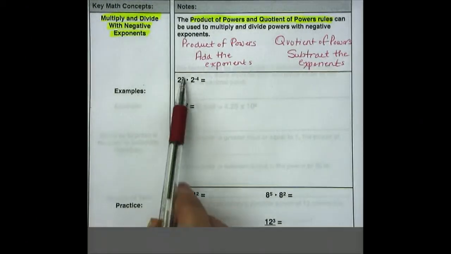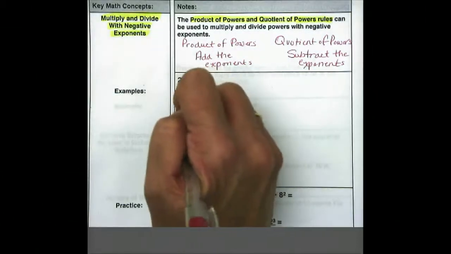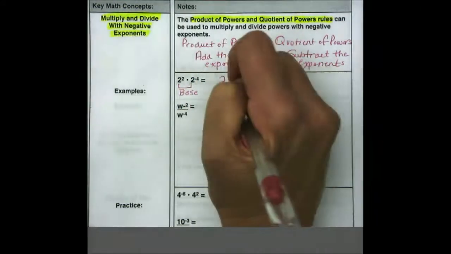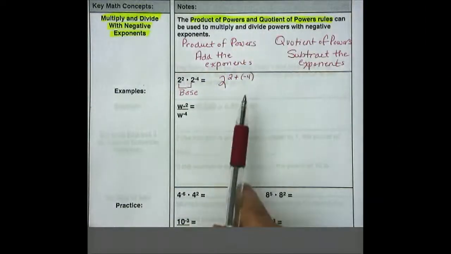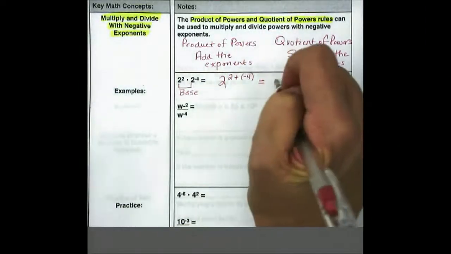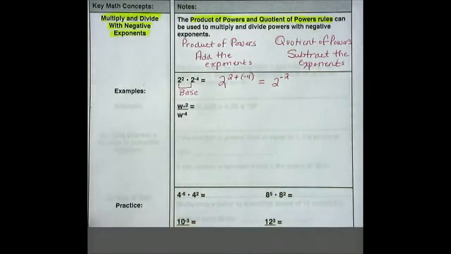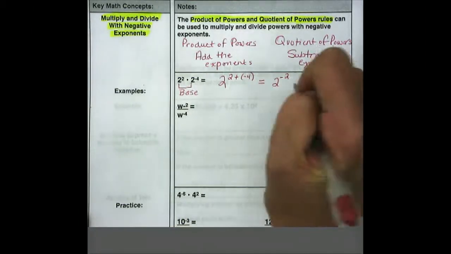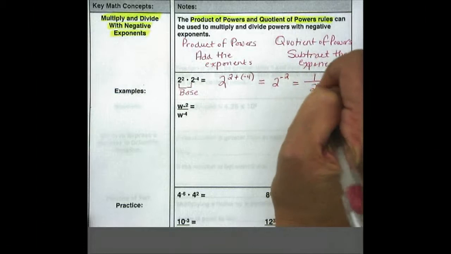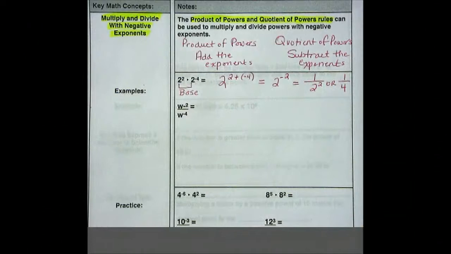So in the example, we have 2 to the second power times 2 to the negative fourth power. Now remember that 2 is our base, and we know that bases stay the same. So we're going to have 2 to the 2 plus negative 4 power. Now, for those of you who know your integer rules real well, you know that this is going to be 2 to the negative second power because 2 plus negative 4 is negative 2. Now, 2 to the negative second power, we learned earlier in this lesson, can be written as 1 over 2 to the second, or we could say 1 over 4, 1/4.